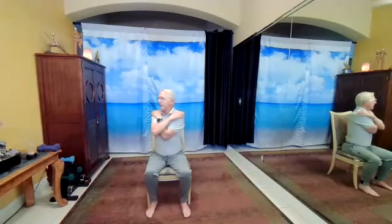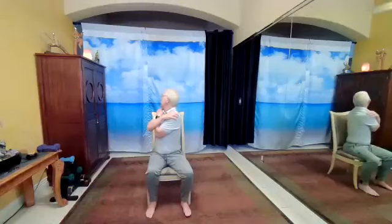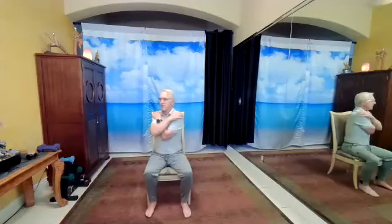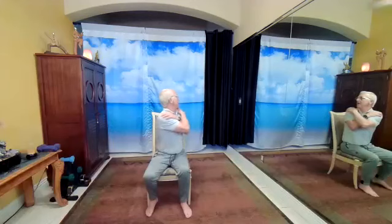Cross your hands like this. We're going to twist the spine. So when you inhale, then exhale, look around to the left. Then inhale, twist a little more deeply. And then exhale, relax and come to the center. Then inhale and exhale, look around to the right. One more breath. Inhale, twist a little more deeply, and exhale, come on back to the starting point.